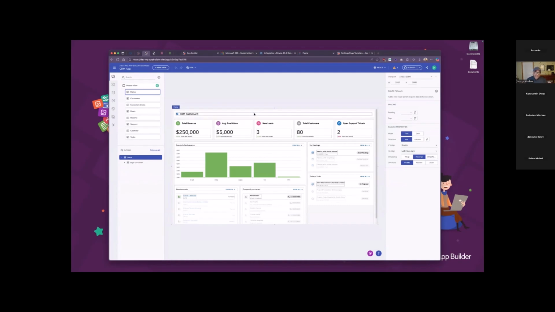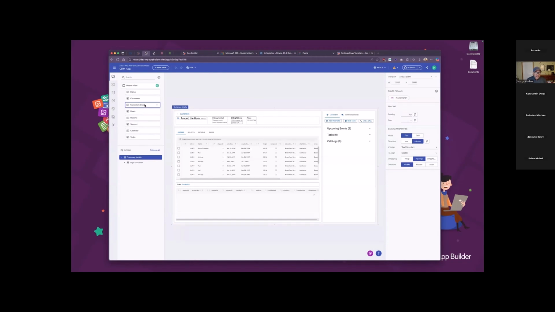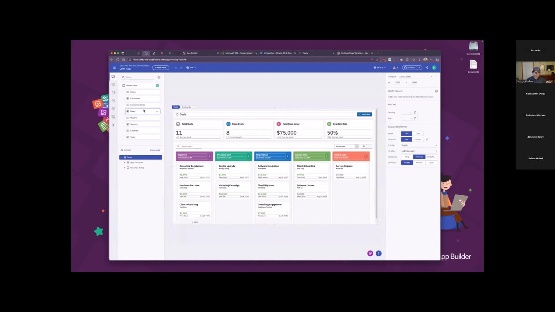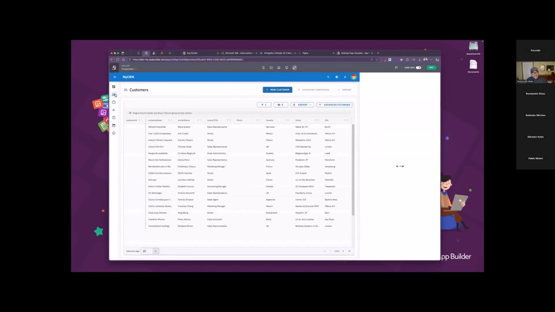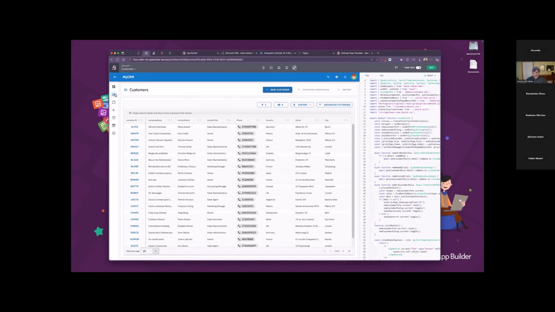We have refreshed this particular CRM application just to show off that you can build out both very data-rich dynamic scenarios and also a very colorful and impressive looking UI, so that it looks really polished when you're presenting it to someone. And everything is styled in a global way, so you're not managing styles individually for these things.